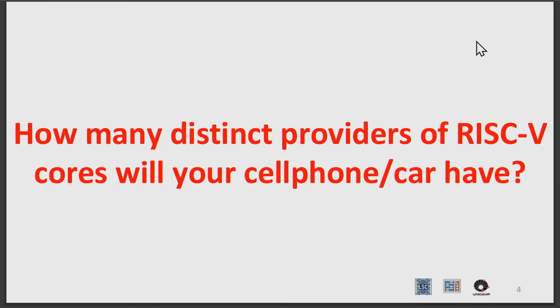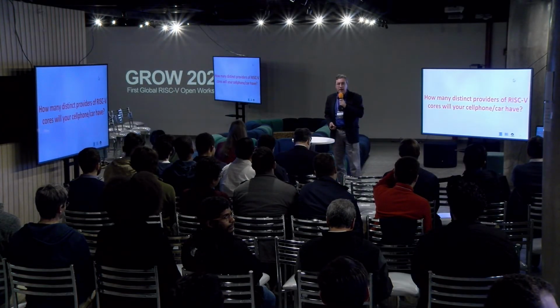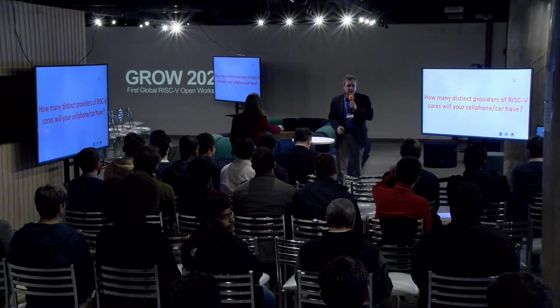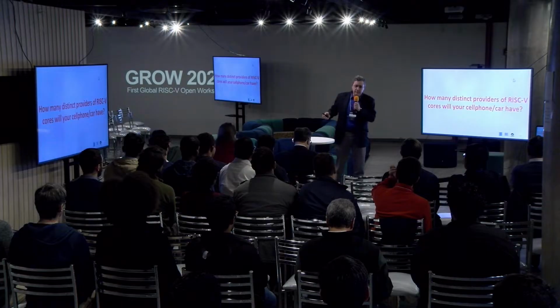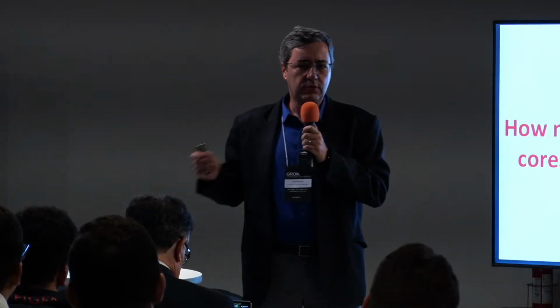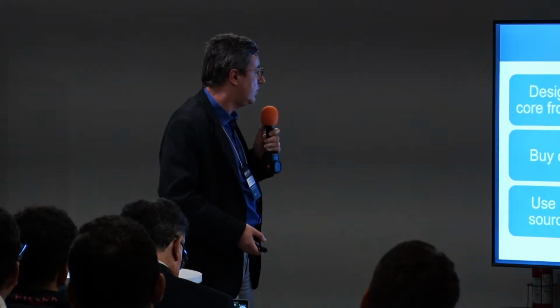How many distinct providers of RISC-V cores will your cell phone or your car or your device have? Are all of them safe for you? Who will test them? How are they going to check them? And what can you do about that? This is the goal of our project.